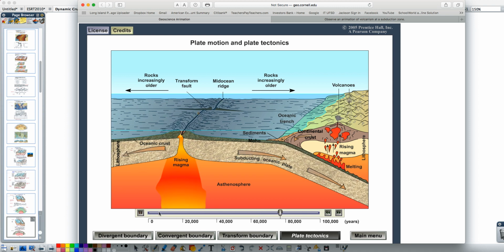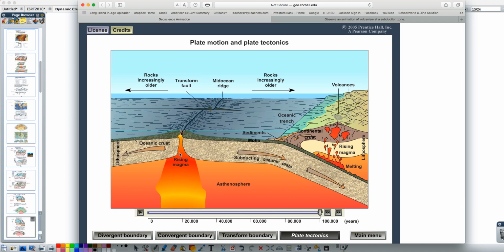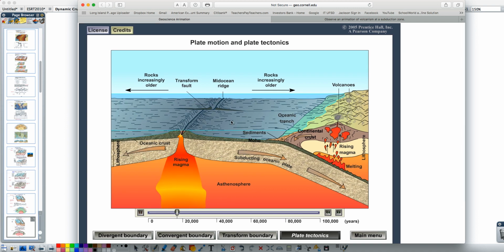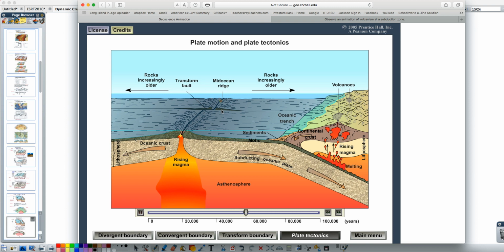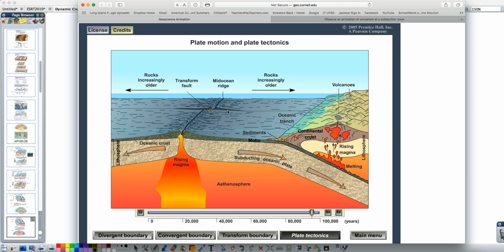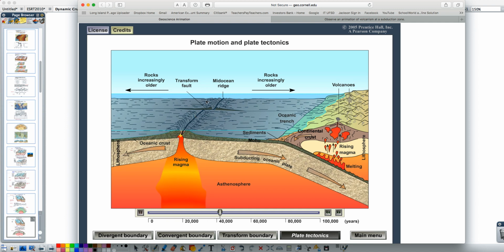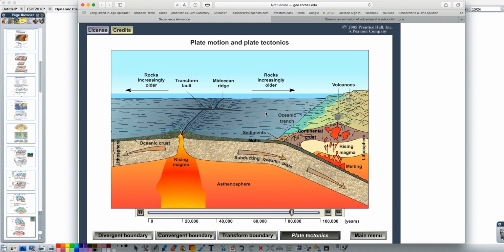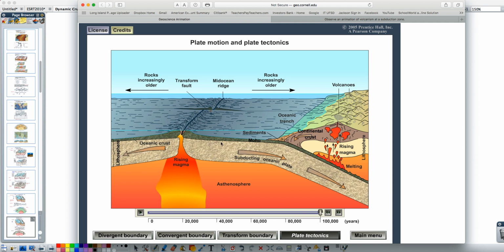There it is. Now, look at this. What kind of boundary do you see right along here? Look at this. And right in this area. That's a transform. Transform right there. Sort of sliding past each other. That's the reason why you have earthquakes out here. See that little break right there? That's a transform motion. Okay, everyone, I hope this is all really clear.